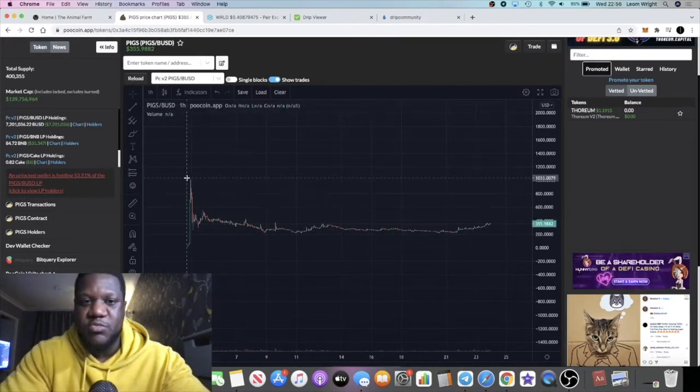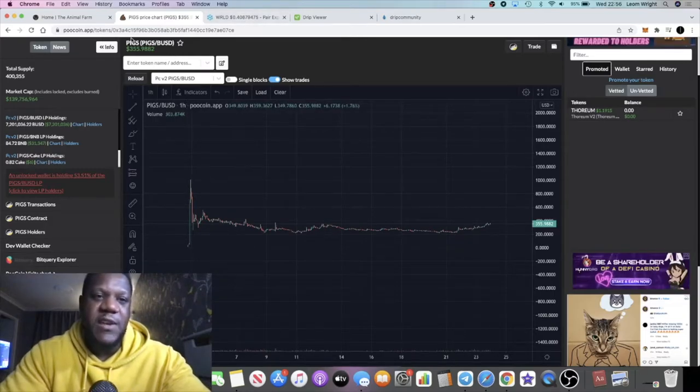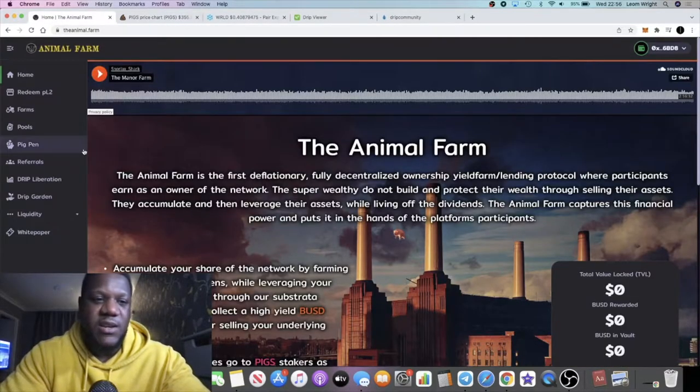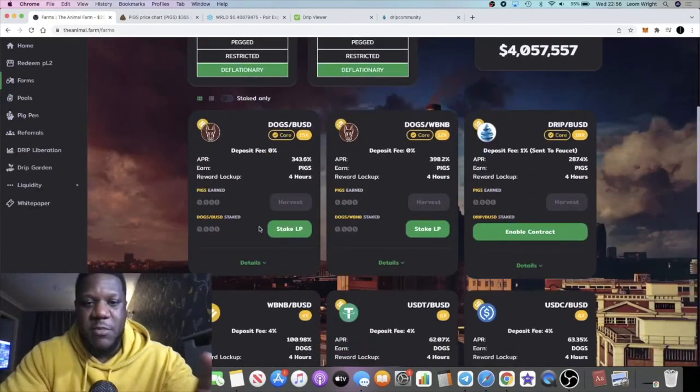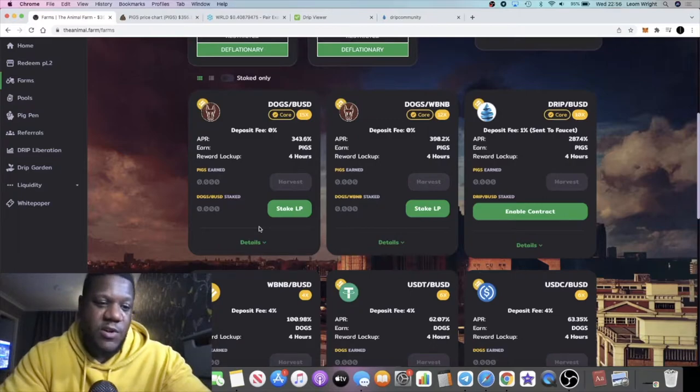Of course, we want to break those previous highs, but the main thing is the farming and staking on here. So the farms are still paying out a decent amount. I'm not farming anything at the moment because I don't want to deal with impermanent loss. I've took my eyes off this project for a little while. Okay, guys, I actually did sell some tokens, but I managed to buy back my full position at a much cheaper price, which I'm pleased with.